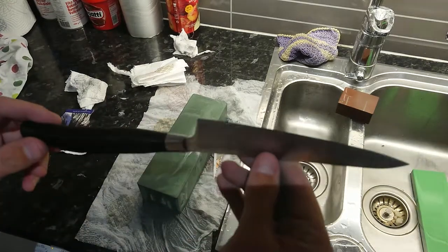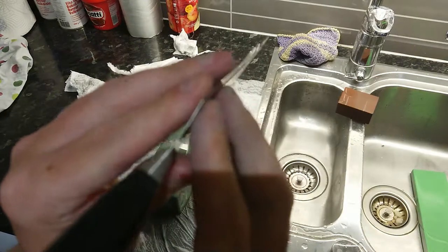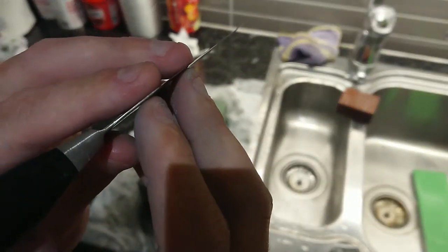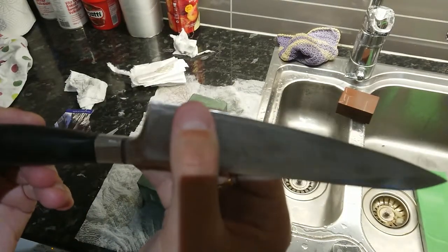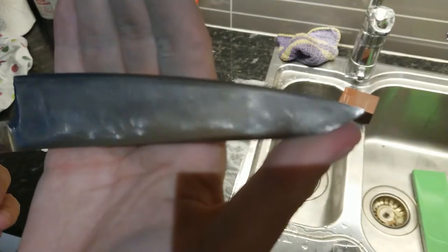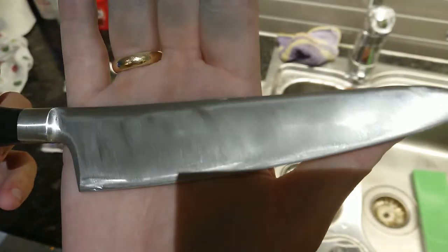So about half an hour of work. I don't know how well you can see this, but it's got a more convex geometry down to the blade, it's gonna cut better now. But yeah, it looks like crap, but I don't care.